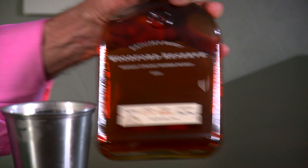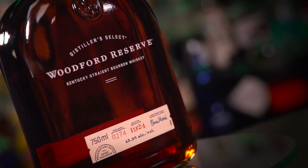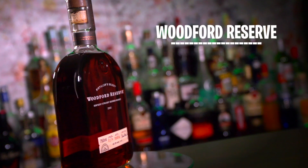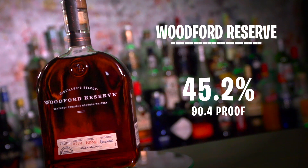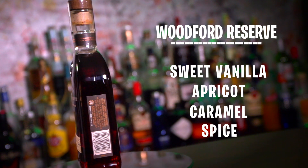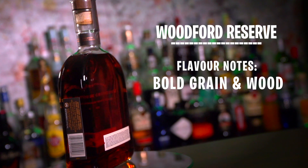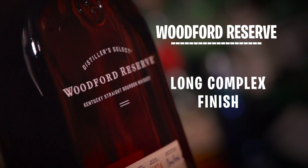Next is our bourbon — I've got the Woodford Reserve, selected as the official bourbon of the Kentucky Derby and the historic Churchill Downs. This Kentucky straight bourbon whiskey races into the glass with an inviting amber color. At 45.2% ABV (90.4 proof), the nose offers sweet vanilla, apricot, caramel, and spice. Soft and quite rounded, with flavor notes from bold grain and wood to sweet aromatics, fruit and floral notes, followed by a long, complex finish. We want about two and a half ounces.